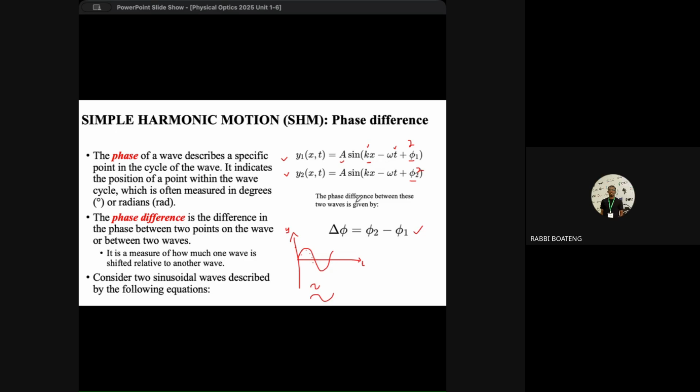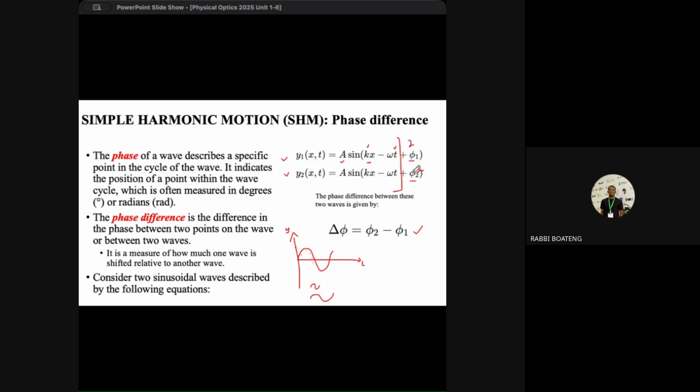So this is just talking about the direction of the wave. Some books will just do it positive, some books will just do it negative. It doesn't really matter. It's just talking about the direction that we are moving with the wave. But that one is not related to the phase difference. That one ends here. The phase difference is the last one, the phi that we have here.